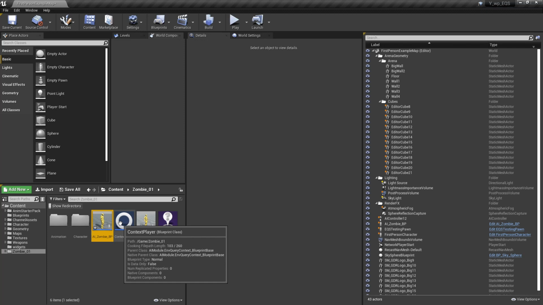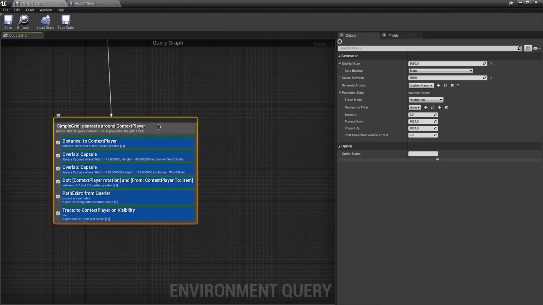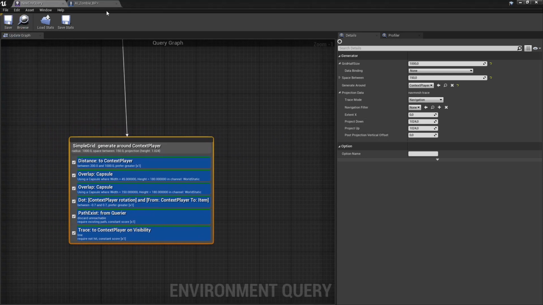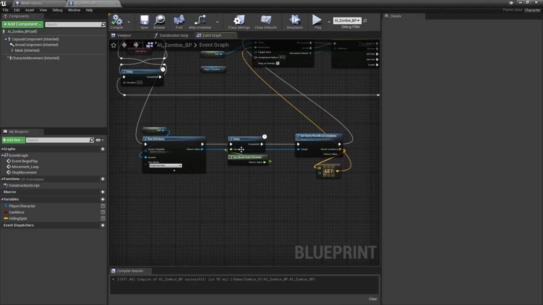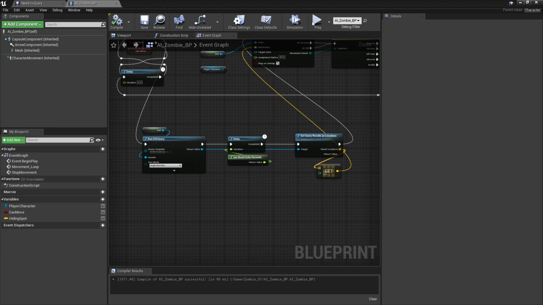It can be quite complicated, but if you keep your head around it, so what is the context, what is the querier, and just make sure that you keep track of all of those things, then it shouldn't be too hard if you play around with it a little bit. And if we get into the behavior trees, then it will get a little bit more interesting as well. So simply running the query in the blueprint is kind of just a temporary solution, and normally you would start using behavior trees and things like that at this point.